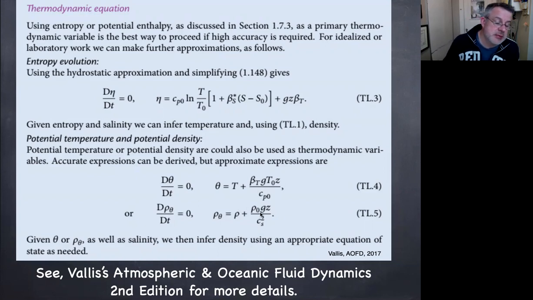And the sound speed is appearing here. It's just shorthand for a set of thermodynamic principles. If the sound speed were infinite, this term would go away and the density would be equal to the potential density. It's because the sound speed is finite. That means that there's a little bit of compressibility hanging around in the fluid, enough to support sound waves, in which case you have to include this compression.